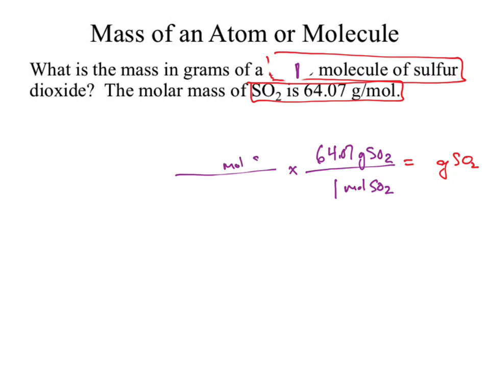You have to cancel it out and replace. Moles of SO2 must show up in the numerator. So now the question is, am I given moles of SO2? No, I'm given molecules of SO2, so that doesn't work. I'm going to have to convert the moles of SO2 into something. This is where a lot of people say, but I've got grams of SO2. Fantastic, do it. Grams of SO2, 1 mole, 64.07, and what did you just do? You canceled both of them. You just undid all of the work you've done. Gone, deleted. You're fine to do that, just realize you're starting over. And in starting over, what's the first thing you'll do? Same thing.